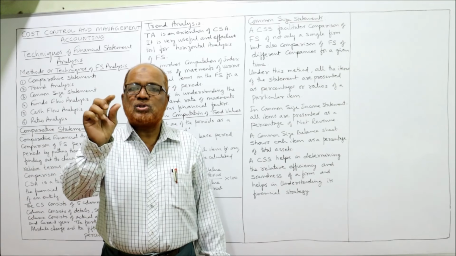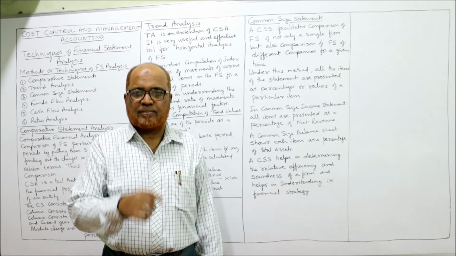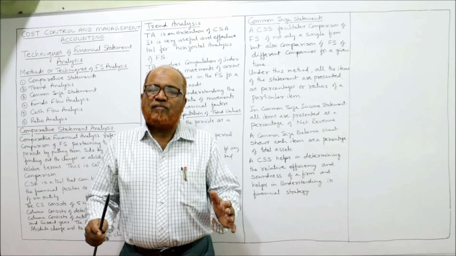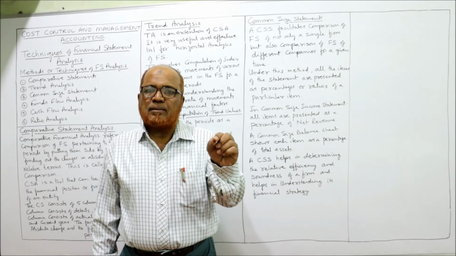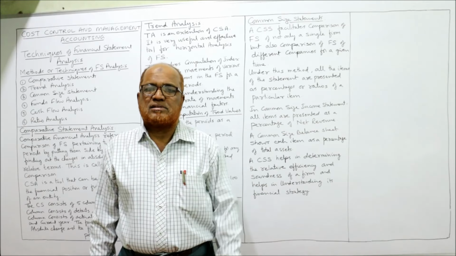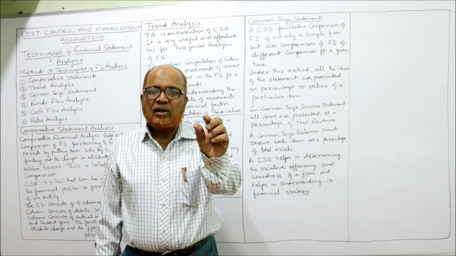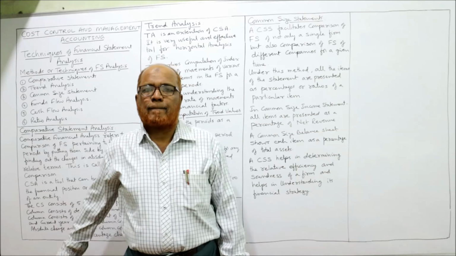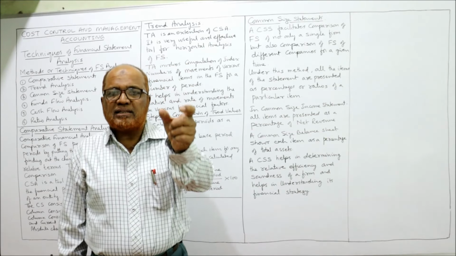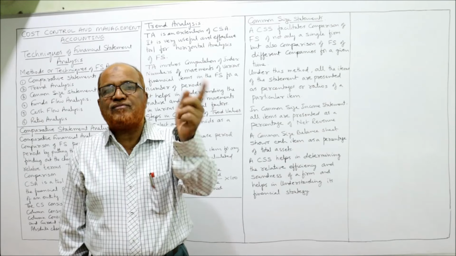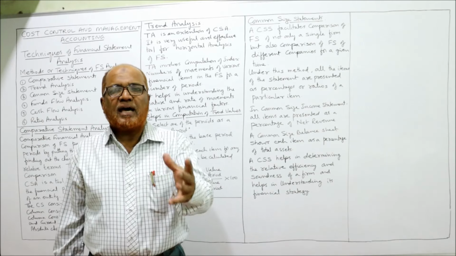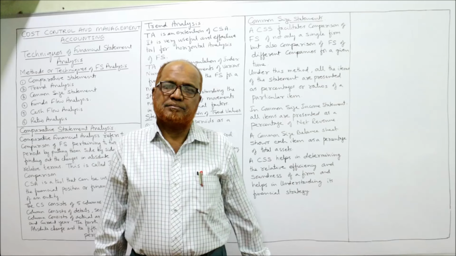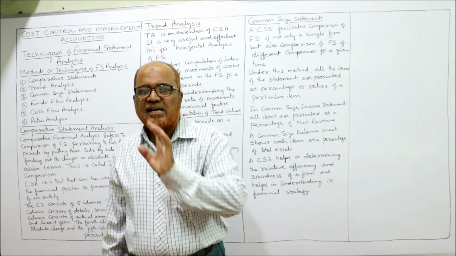So first of all, you have to select a base item in the financial statement. Example, in case of profit and loss account, income statement. In profit and loss account, we all know the biggest item or the critical significant item is the sales. Revenue is the biggest item. So we take revenue as 100% and find out all other variables as a percentage of sales. Example, the total sales are 1 lakh. We treat it as 100%.